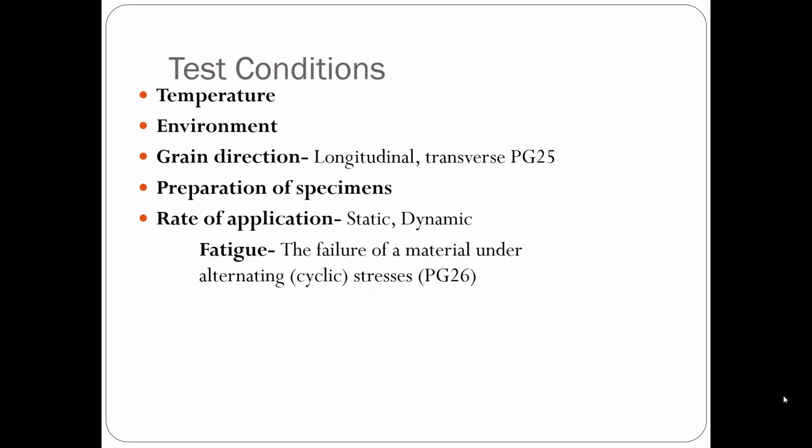When we're doing mechanical testing, how do our test conditions like temperature, environment, grain direction, which I just talked about a little bit on page 25 in your book, preparation of specimens, we talked about having nice clean surfaces and grinding marks and the surface finish, all makes a difference in how our part is going to fail. We talked about fatigue life. Fatigue life is the #1 failure of metals in service. That's the #1 reason why metals fail is through fatigue.